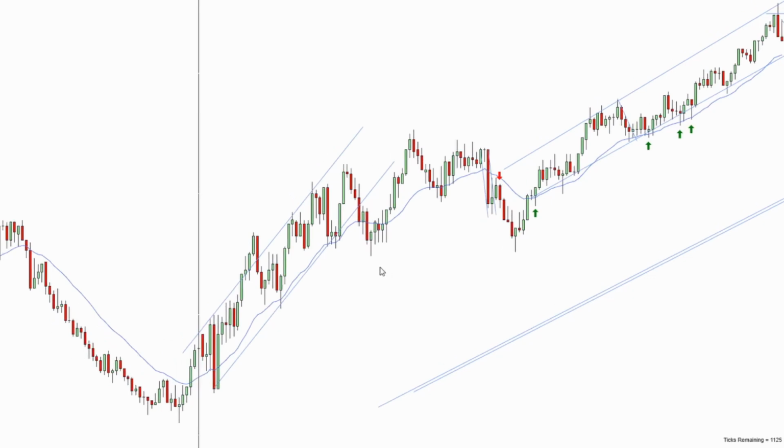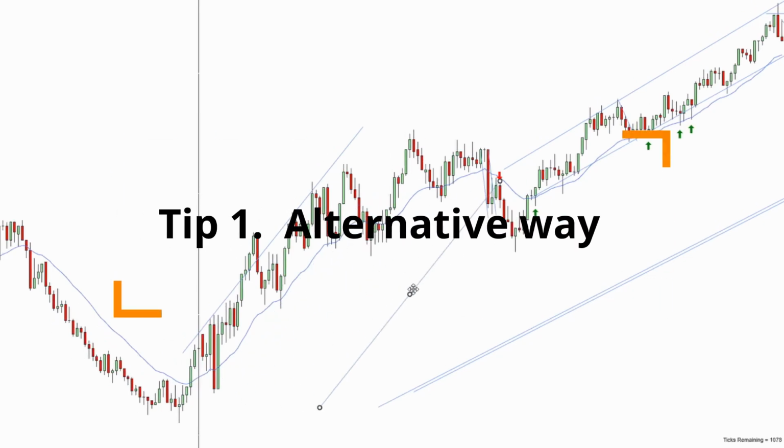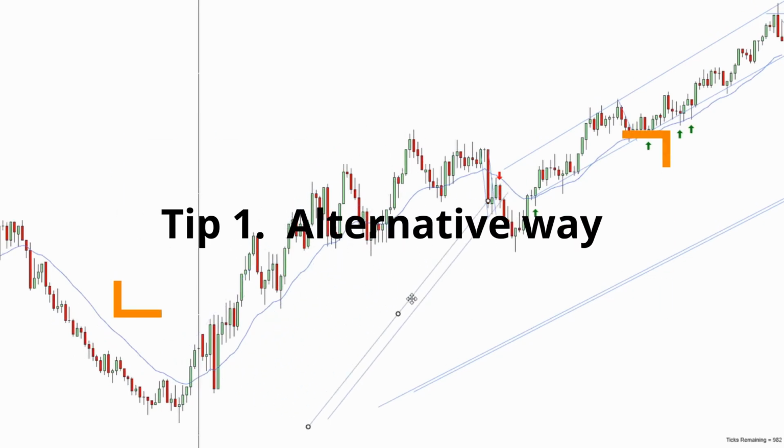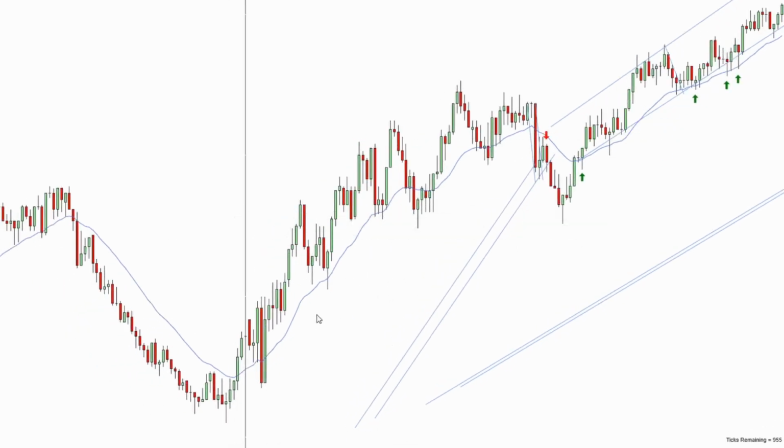But the first tip that I want to give you guys is regarding how we find the proper trend lines, because most people look for trend lines with the direction of the trend, meaning if we are watching this uptrend, people will look for trend lines off the lows. Now, this is not necessarily wrong. This is definitely a valid strategy, but there is an alternative way to find better setups and early setups, and that is to look for a trend line off the opposite side, meaning off the highs.